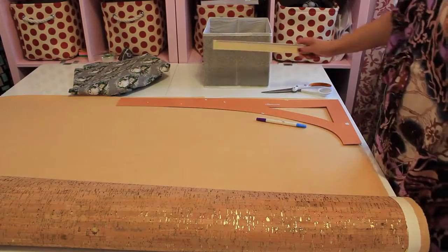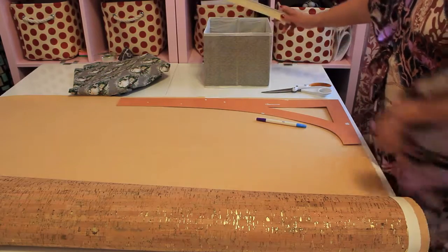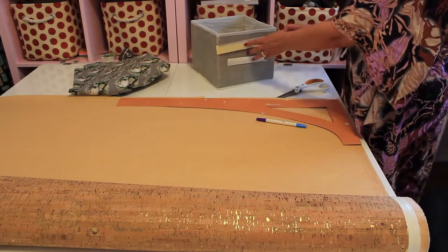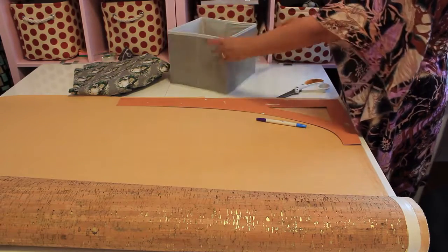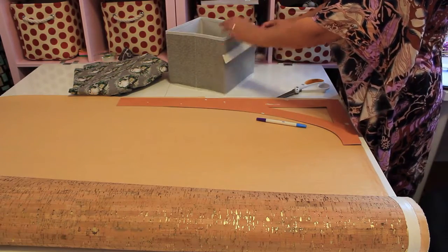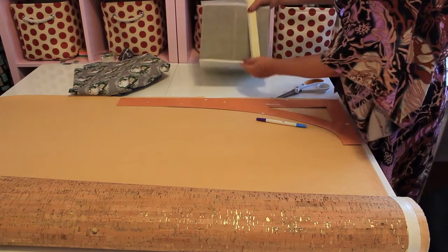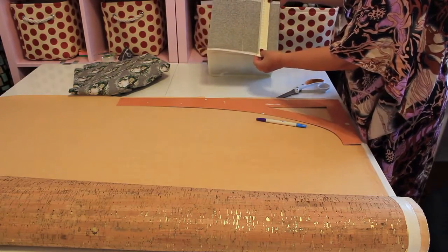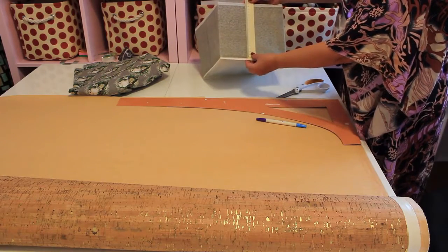To make things easier I will use this cheap box bought in a dollar store. In my case the original box is almost a cube. The height is slightly smaller than the width, but the width lengths are equal so the bottom is a square. This makes the process slightly easier since we will have four equal panels for the sides.